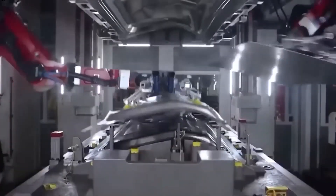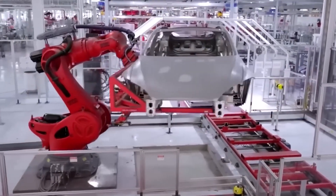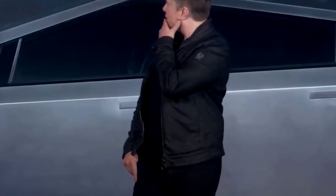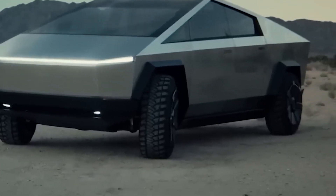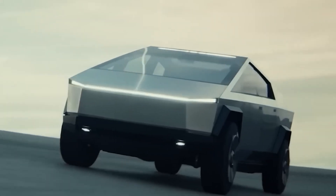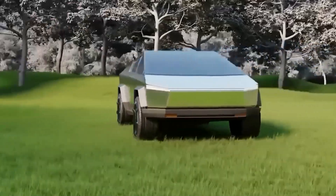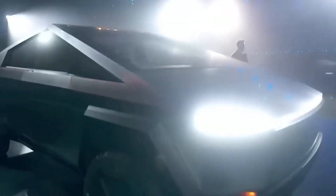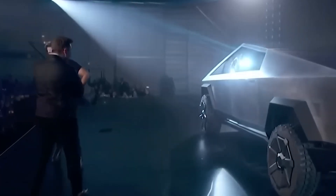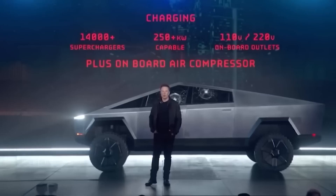The significance of the Gigapress cannot be overstated, especially in the lucrative U.S. market. With a towing capacity of up to 6.35 tons, the Cybertruck defies the common misconception that electric vehicles are unable to handle heavy loads. This groundbreaking feat is made possible by the Gigapress, which serves as the cornerstone for the production of Tesla's futuristic truck. During a conference call last year, Elon Musk shared insights into the Cybertruck's production schedule, with early production expected to kick off around the middle of 2023 and mainstream production slated to follow towards the end of the year. With a staggering 1.5 million Cybertruck bookings already made, Tesla faces the challenge of meeting the immense demand.